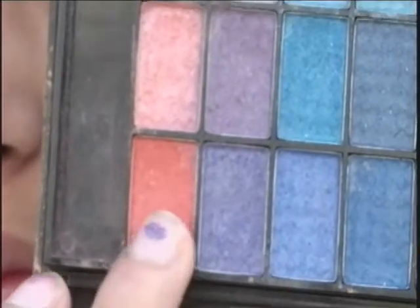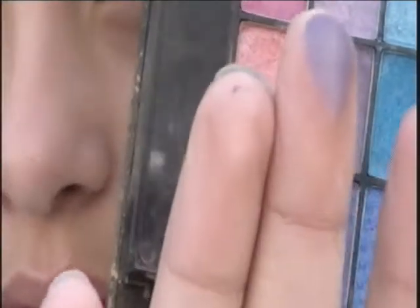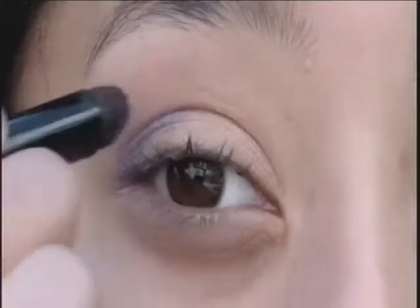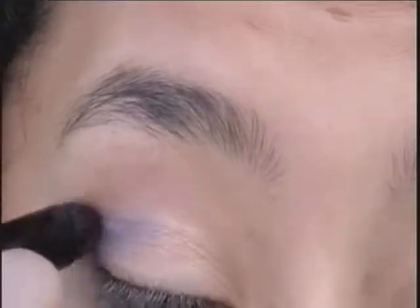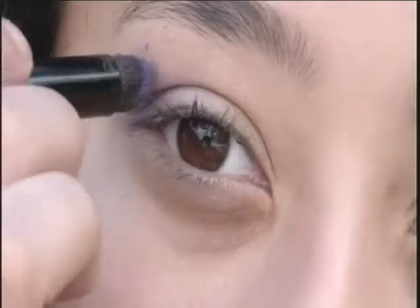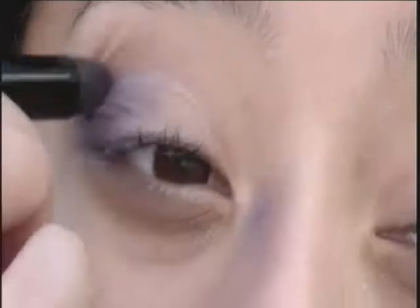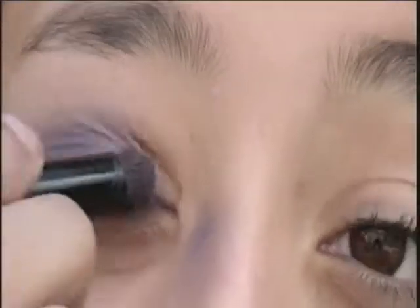Next I'm going to be taking my crease brush from Posh and taking this plumish purple — I know it's not exactly like the purple you used, but it's the closest I can get. I'm just going to take that on my crease brush and put it in my crease. It starts to get a little bit messy, but don't worry, I wiped it all away — it gets on my nose too but it's going to get wiped away. The reason it's going to be kind of messy is because I wasn't using a mirror since I was outside, so I just used my camera. That's why it's kind of messy — I couldn't really see well, but I tried my hardest.